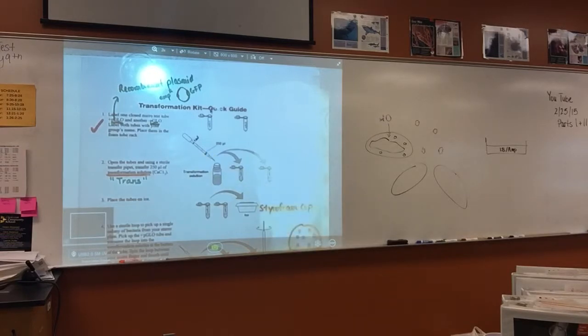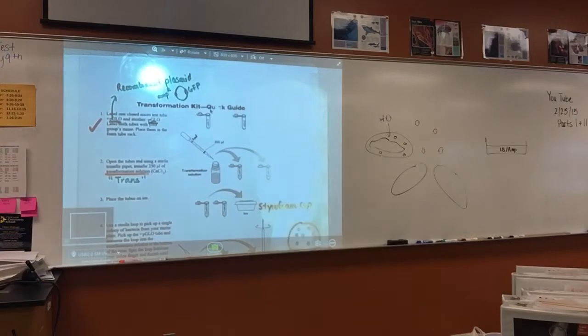And just a quick reminder about how to use these to get the correct amount. Before you put it into your little micro test tube, you're going to squeeze the ball, and then you dip the end down into your solution and slowly let go with your fingers until the liquid goes up until it reaches the 250 microliter mark, and then you take it out. Then you can let it go, or you can just squeeze it into the thing that you need to. So that's how you get the right amount, all right? If you have any questions on that, let me know, because if you use too much, you'll run out of solution.